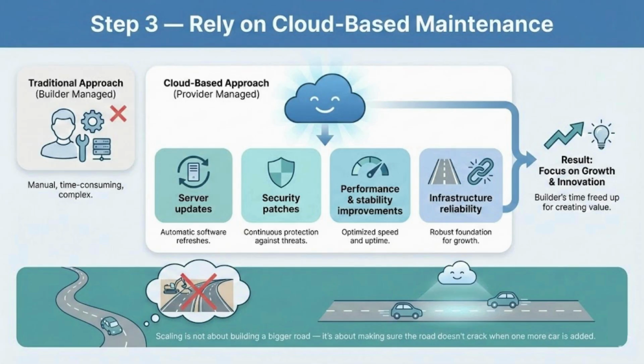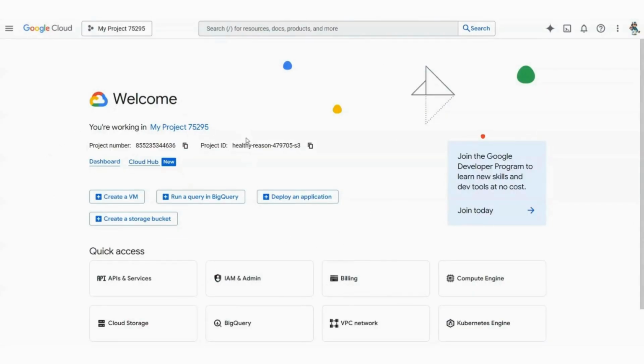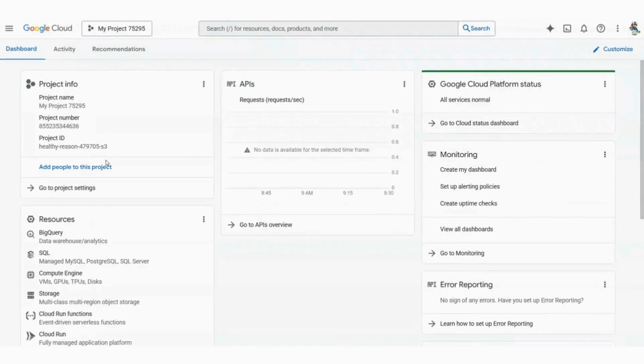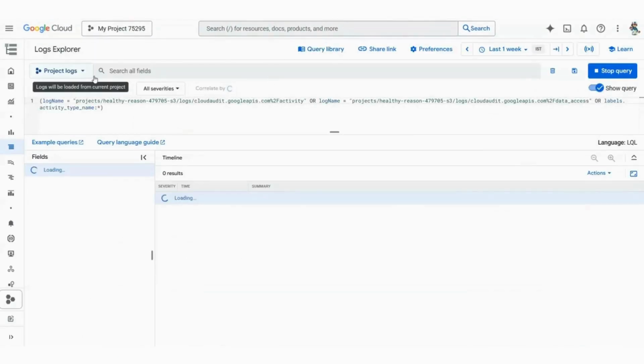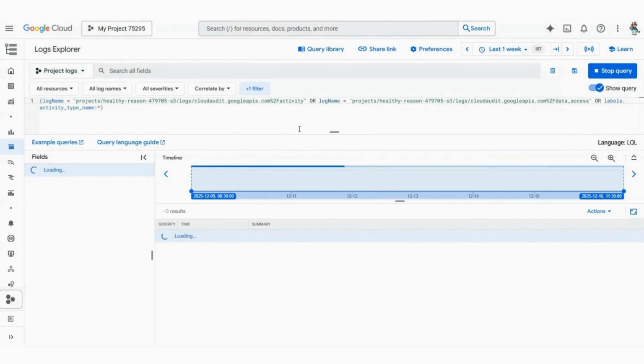every technical detail. Once the application is live on Google Cloud, it lives inside of here. And if you want to look at additional details about what's going on behind the system, you can click on this dashboard button and you will be greeted with all the information that is available inside your platform at the moment. And when you go into this activity section, you can get a thorough idea about what is going on. All your logs are in here.